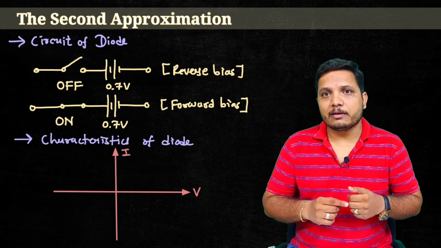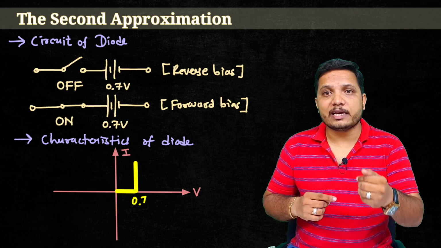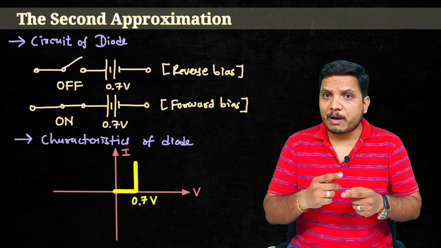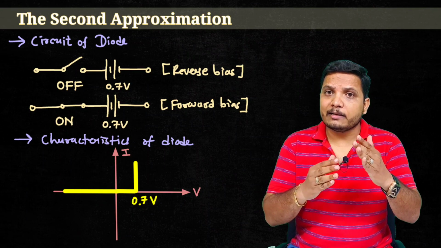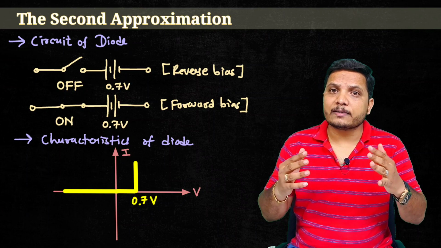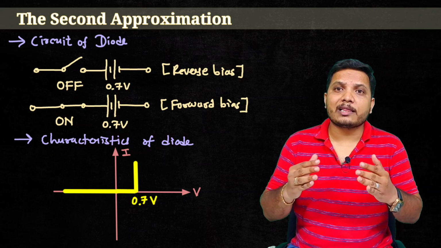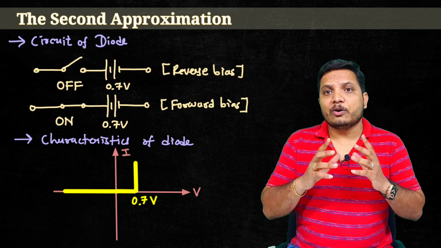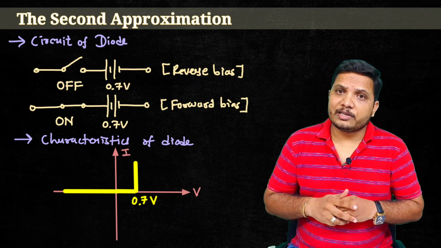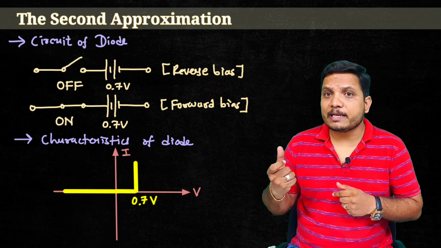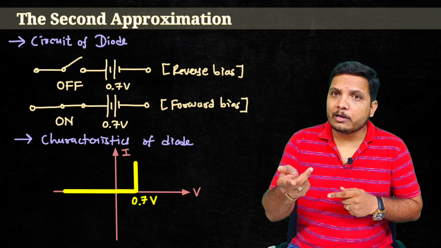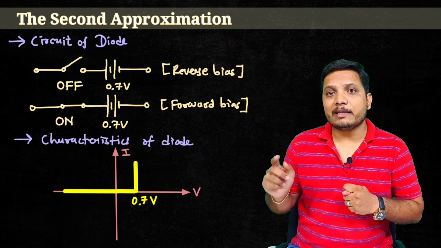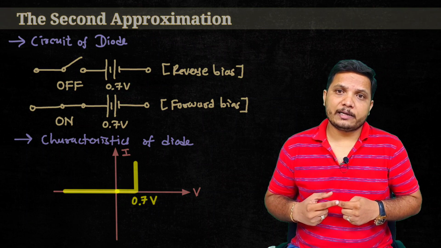You will observe that after 0.7 volt in forward bias there will be infinite current flow, right? But in reverse bias the open circuit is there with the switch, so it offers infinite resistance, which does not allow flow of current in reverse bias. So this is the second approximation. You can see that here in the characteristics. That characteristic explains what? To turn on the diode you have to give greater than the potential barrier. For silicon it is 0.7 volt, and in reverse bias it works as an open circuit.